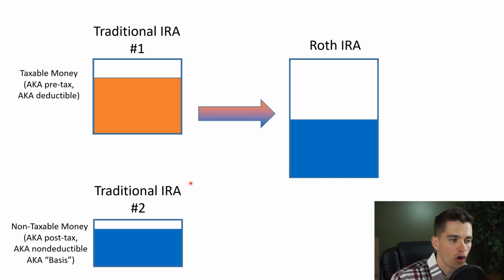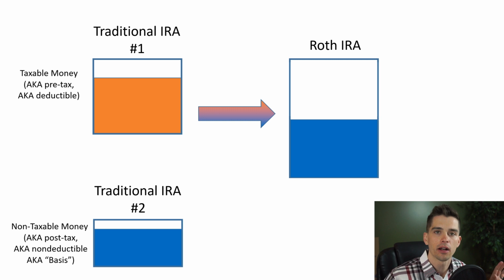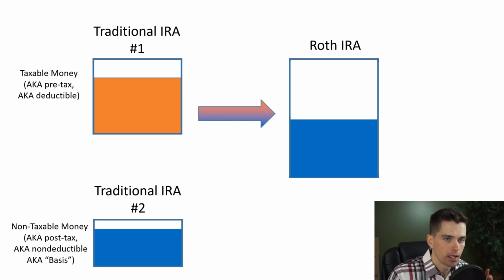What if I open a second IRA for the purposes of doing my backdoor Roth? I've got $200,000 in my traditional IRA, but I don't want to be subject to this pro-rata rule, so I'm going to open a separate IRA at another broker. Can I then make a conversion of just this money to my Roth IRA tax-free? And the answer, unfortunately, is no. The IRS doesn't care how many accounts, what brokers your IRA is in. The form on your tax return that calculates the pro-rata rule just takes into account all the balances of your IRAs. It's still all mixed together. This pre-tax money still contaminates the post-tax money here.